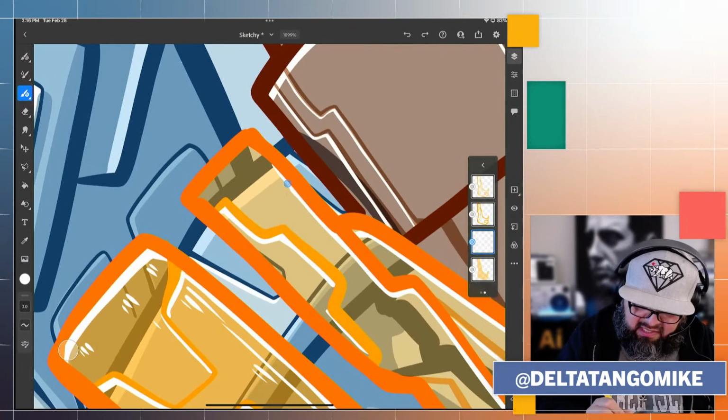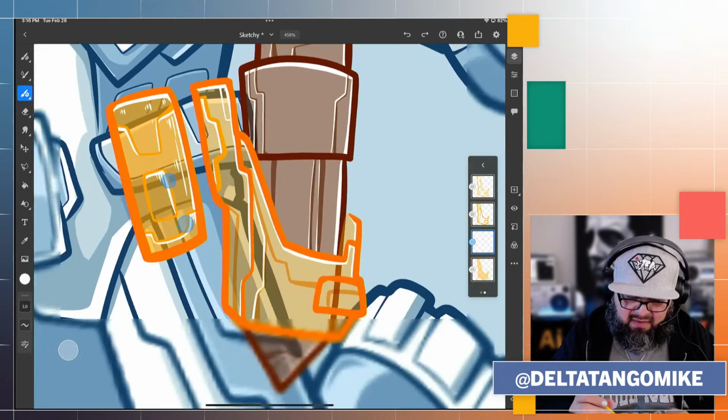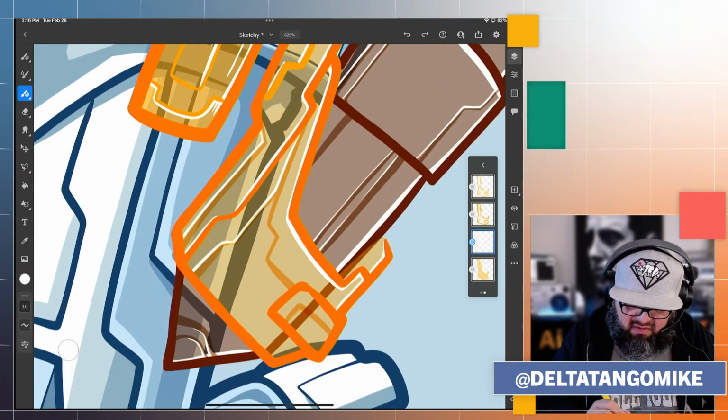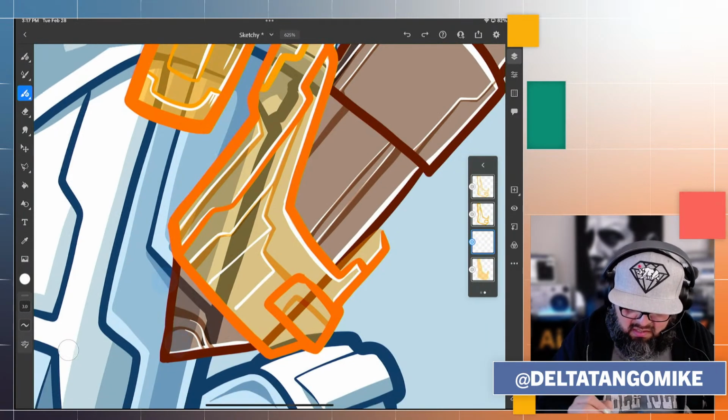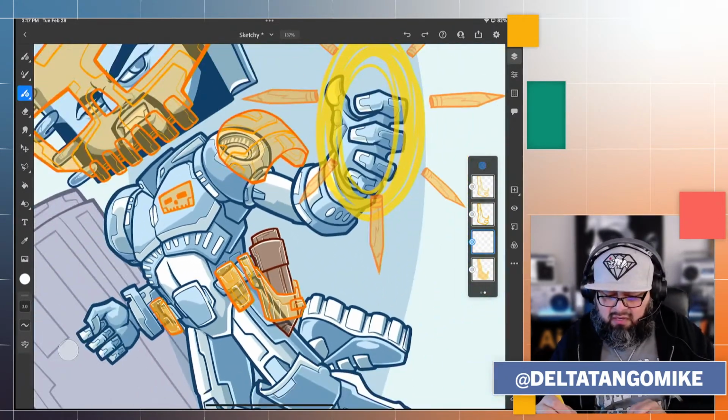Even though I really love the pen tool, I've been drawing with the pen tool for a long time. And look, extra details, right? Oh yeah, there was a piece that goes right there. Boom, there it goes. Boom, got it. Yes, very good. Okay, cool.